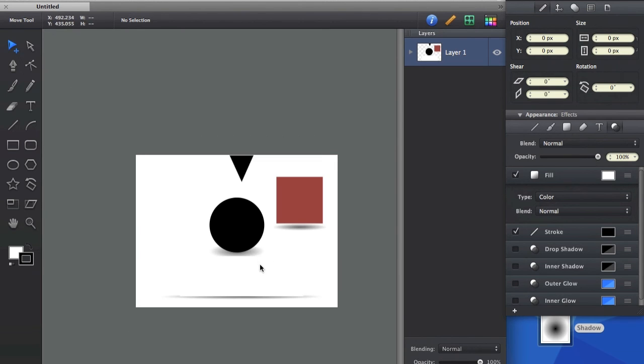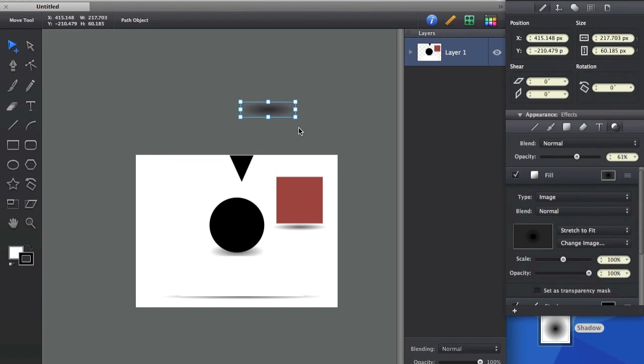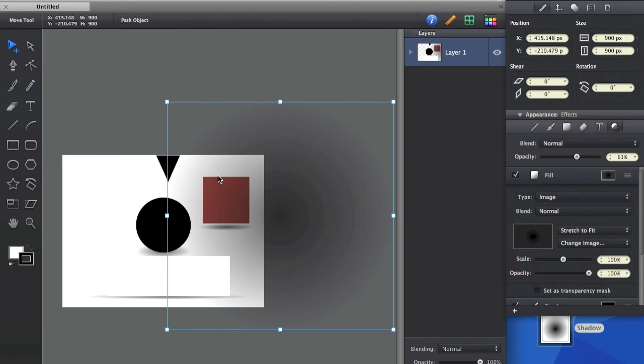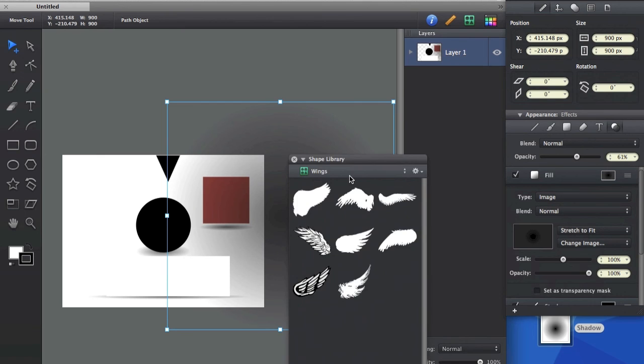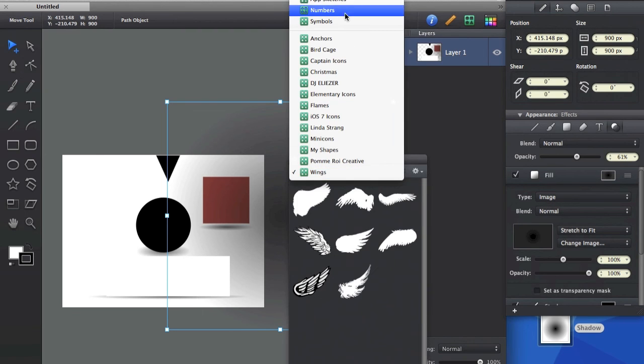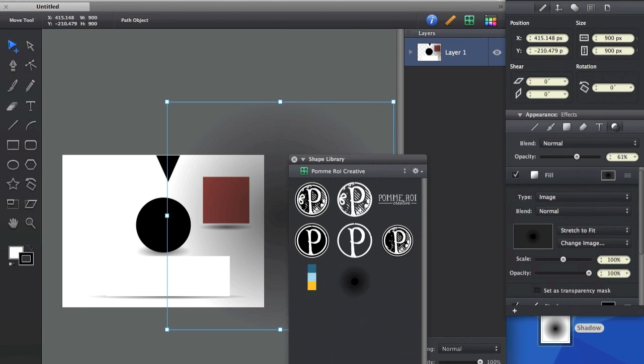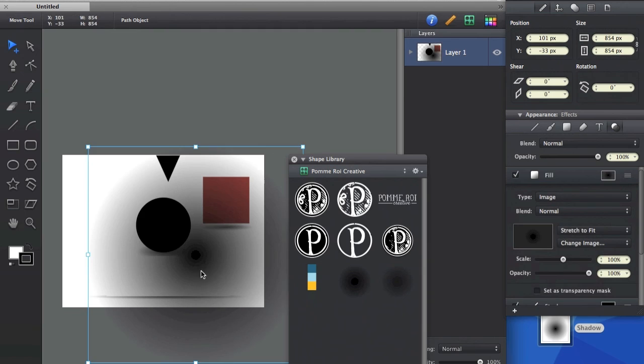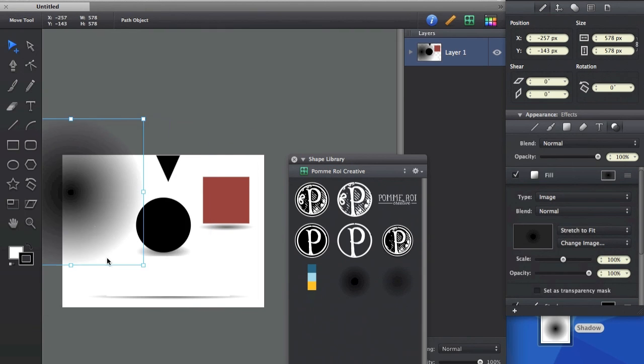And there are a lot of things that you can do with that. So what I'm going to do is grab this one here, copy it back out here, and let's make it 900 again by 900. And then I can go in here to my shape palette and add it as a custom shape. As you see, I already have one in here that has a little bit more body to it. It's a little bit more dense. So if I drag that one out, you can see it.